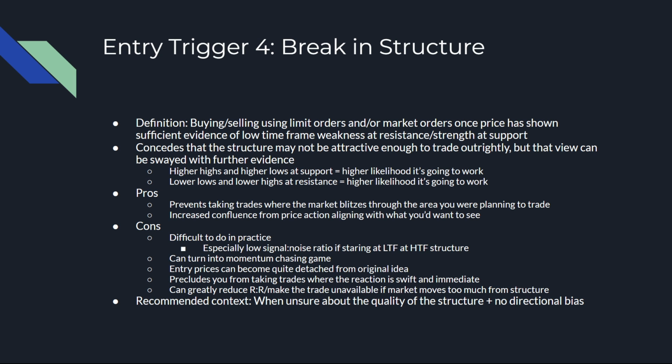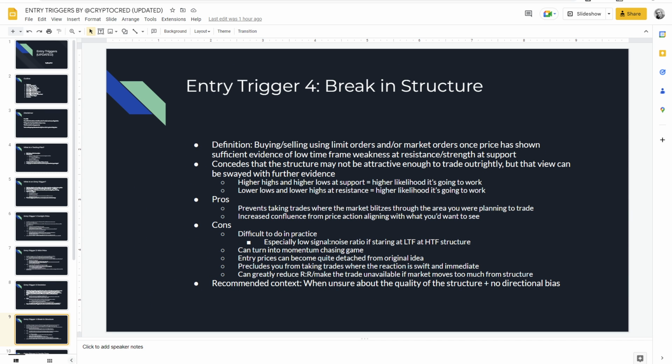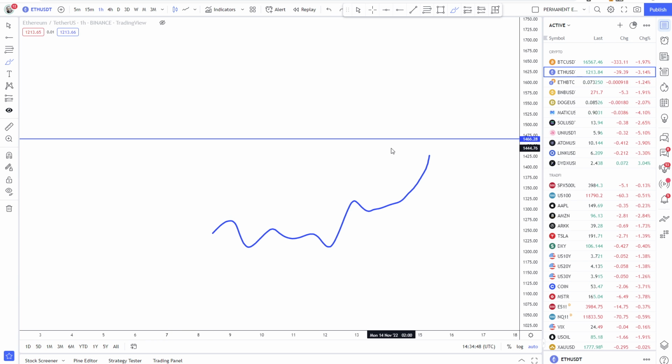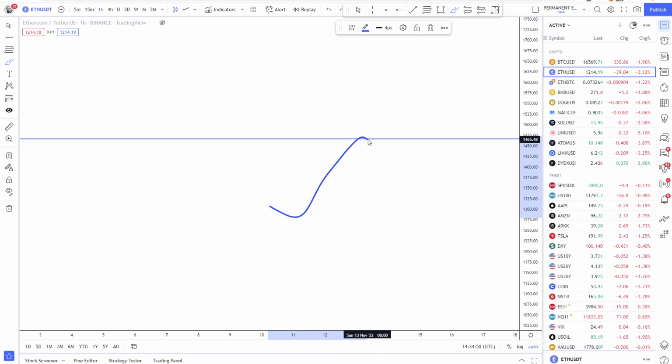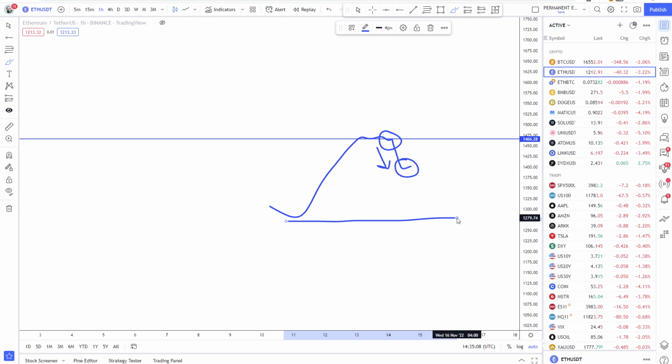Another con is that it can turn into a momentum chasing game, realistically, which is basically like, if you have a level that you think the market's going to do something like this resistance, and then the market gets to that level and starts to break down, instead of trading at or around the level itself, you end up trading significantly displaced from the level after the market's already moved. And so in one form or another, you do end up chasing it. Now, that's completely fine, as long as you know where you're wrong, and as long as there's enough downside or upside to capture to make the risk reward worth it.